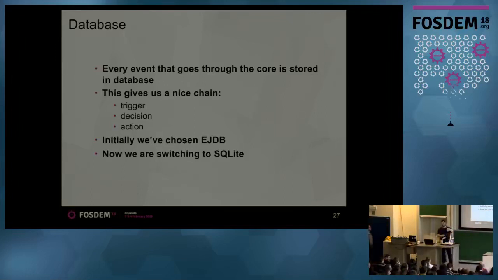Initially, for our implementation of the database backend, we chose EJDB. It's kind of an object database without an external daemon. It's really fast, but it turned out that it's not efficient in terms of storage. Not only in terms of storage for the database itself, because initially the database may be tailored to 1 megabyte, but the problem is that the EJDB binary, together with the Tokyo Cabinet algorithm which is used, takes around 700 kilobytes. And it turned out to be too big for our platform.